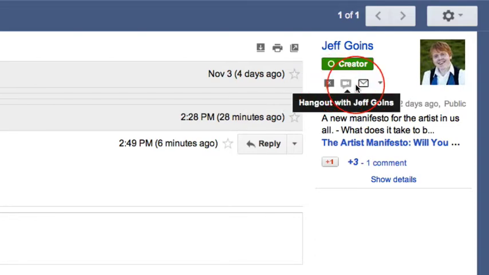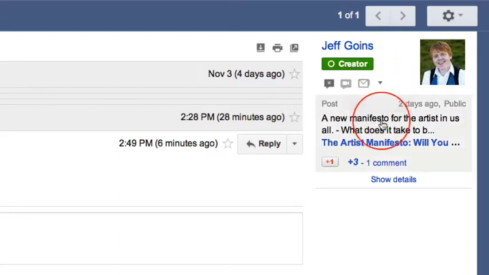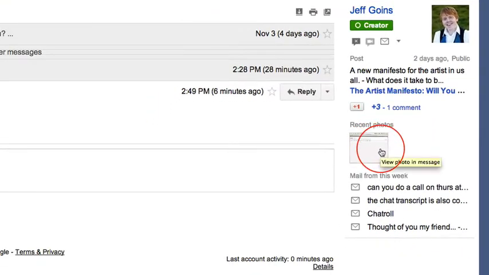You can do a Google Hangout. You can email them. If I click this, which I won't, it'll open up more contact details if you have filled them out in your My Contacts listing for that individual, things like their phone number and other notes you may have taken. In addition, it will show some Google Plus interaction and activity. And if I click on more, you can see recent photos that were within a message between the two of you, and then also mail from this last week. And then I can also click show more, which I won't. But that is the People widget.